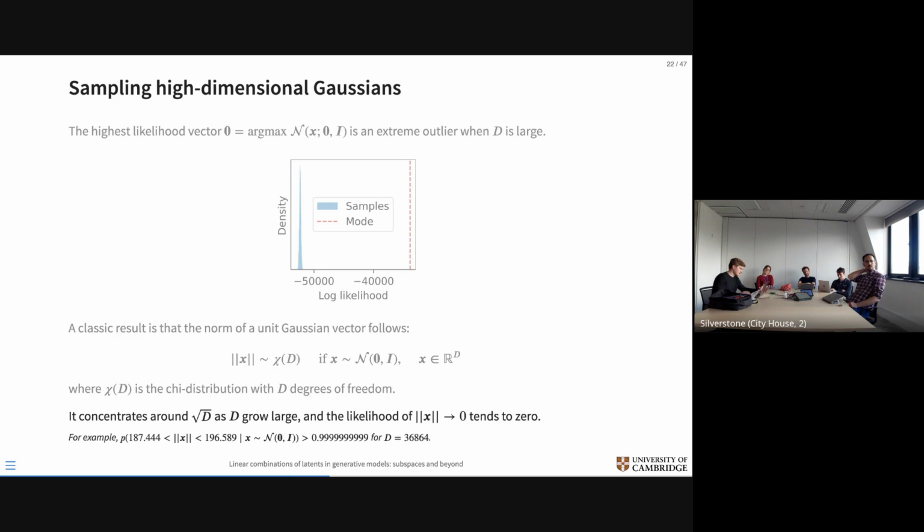This distribution concentrates around square root of d as d grows large, and the likelihood of having a norm of 0, which the zero vector has, would tend to 0. So having a norm outside of 187 to 197, as in this case, is virtually impossible in practice, given that x would be from the latent distribution.